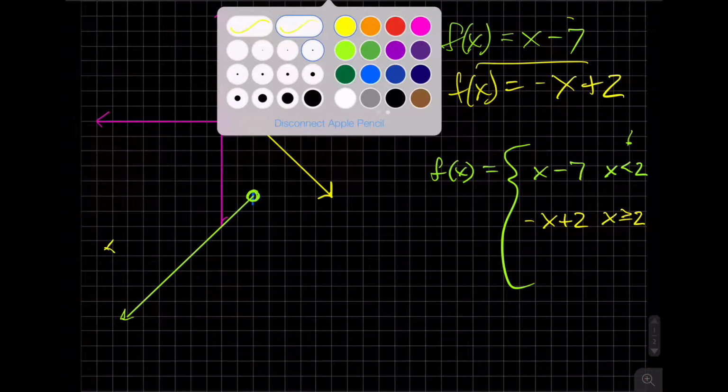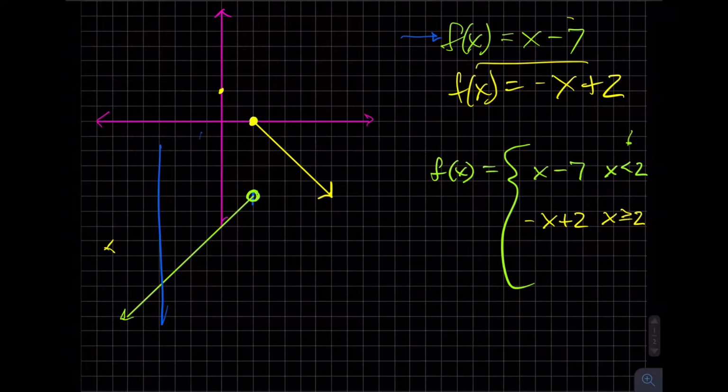And so this is a function. It still passes the vertical line test no matter where I draw it, even if I draw it right here through those two points, because there's a point here but there's not a point there. And so it passes the vertical line test, and I can call this thing a function. We don't always have to use two lines though. We can use any types of functions, and there can be more than two. There can be multiple functions.